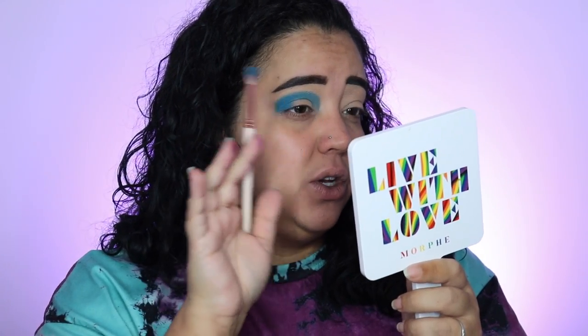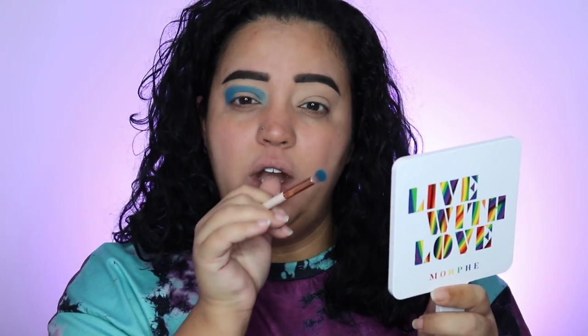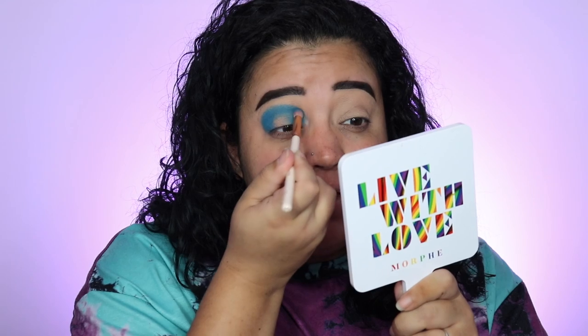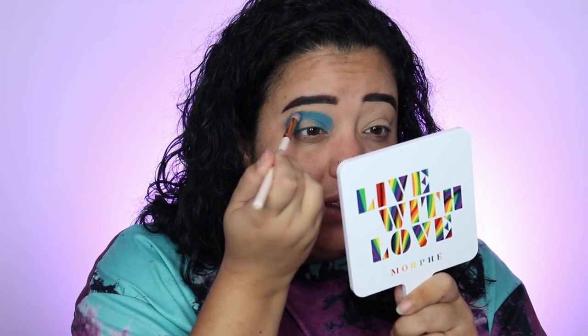This is really really pigmented. This is my first Glam Light palette, so let me know if you have Glam Light palettes — what is the vibe? Do we love it or not? I was going to do a half cut crease situation but I'm actually going to do a halo eye with these colors. I know they make really cute food palettes too — pretty sure they're the food palette company.